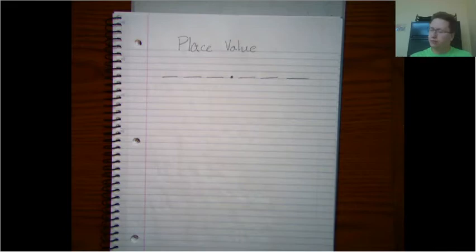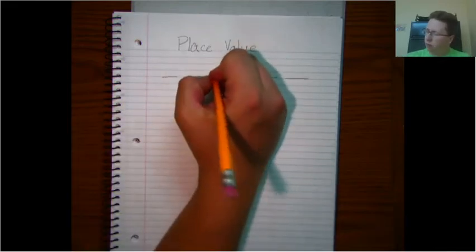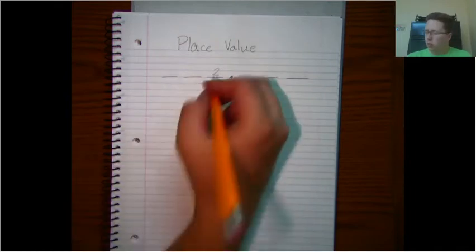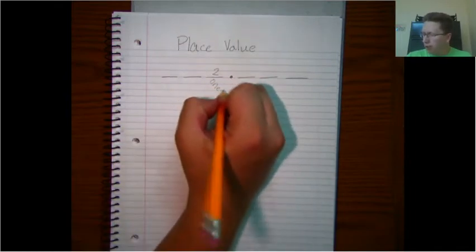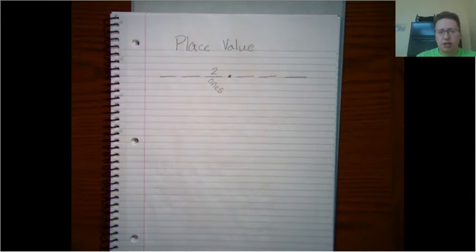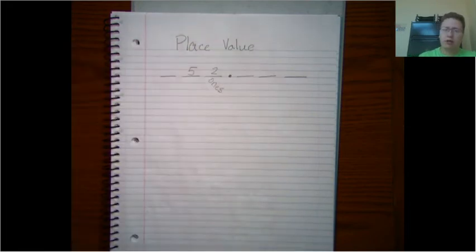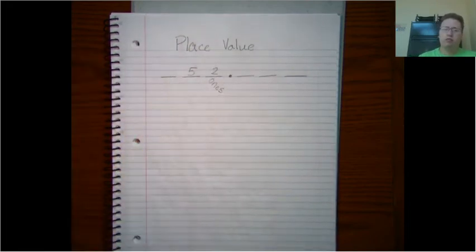So on this one, let's start with this one. We'll put a 2 here. What place is that 2 in? Ones. That's what we call that place. That's the ones place. That's the ones digit. Now, let's make it bigger. So we put a 5 here. That number is then 52.